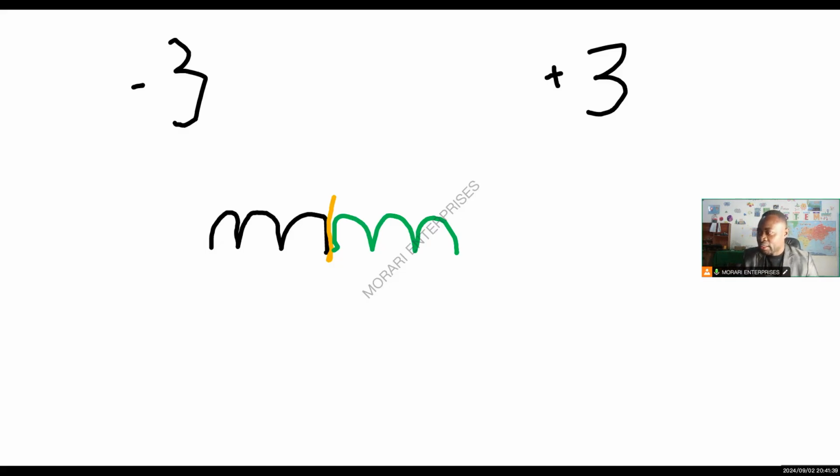So let's see what we want to do finally. So finally, there is this confusion. This big one is plus and this one is minus. But this small one here is positive and this small one here is negative. So if we understand that there are these 4 symbols and they mean totally different things, with the big ones meaning actions, verbs, and the small ones meaning positive and negative, then we can solve any problem we are faced with. So now let's go. Let's see some really crazy problems.